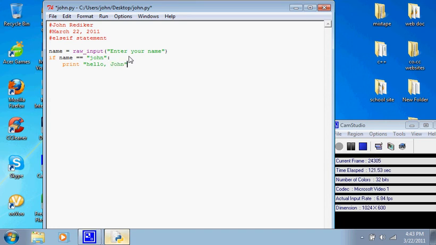Alright, now this is where the else and if statement comes in. So right after if we don't want to go to else, so if there's more choices that you wanted to put out, so like say there was a user that you was trying to get to enter and only two people can enter, okay? If one of them was John but the other one was named Will, okay, so if I would have typed in Will right here as it is right now, it would print out nothing. But if I put the else statement in, it will also print out you are not John.